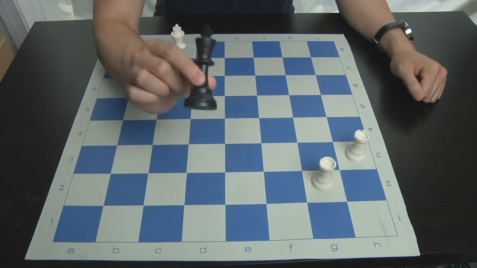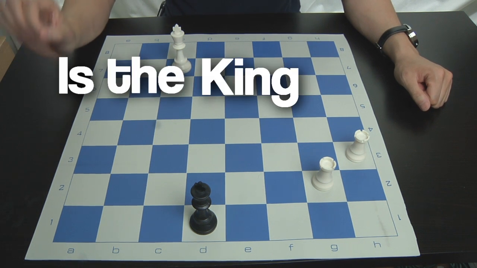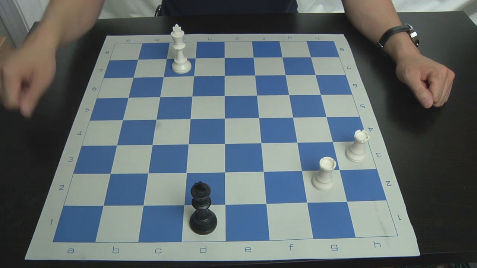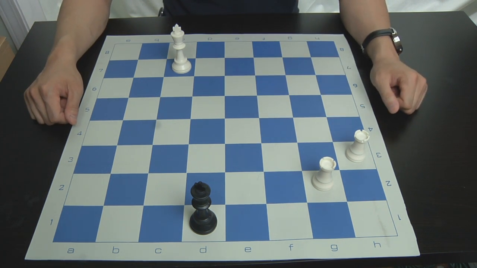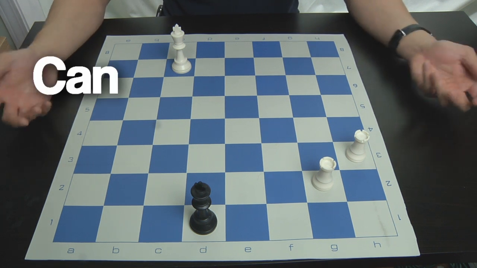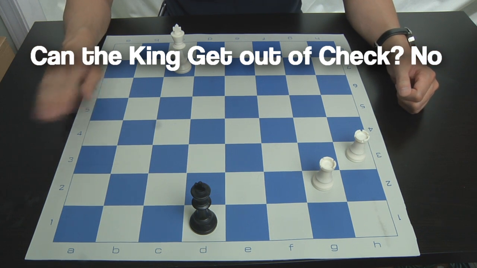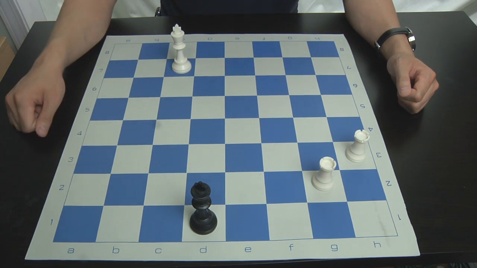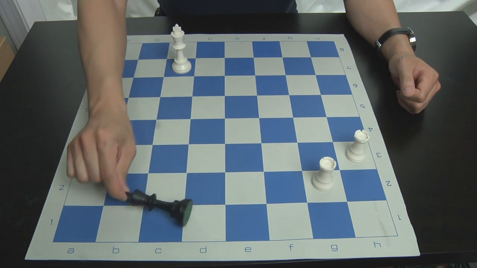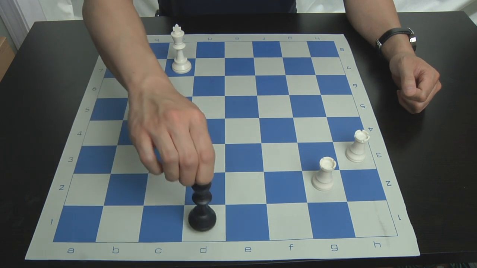So we're going to talk about the two main questions that we're going to ask. First question, is the king in check? If the king is in check and we say yes, then we're halfway there. Now we have to answer the second question. The second question would be, can the king get out of check? If that answer is no, and the king cannot get out of check and he's in check, then that is a checkmate and the game is over. The moment that the king is in checkmate, the game is over and you have won the game.